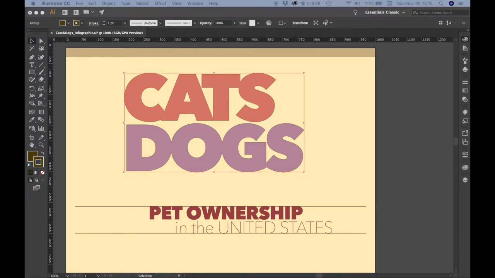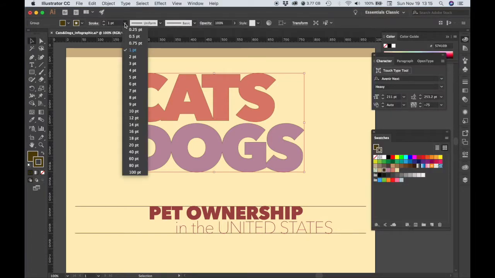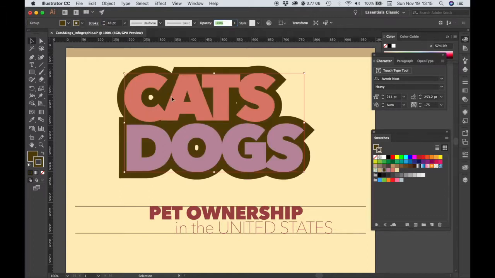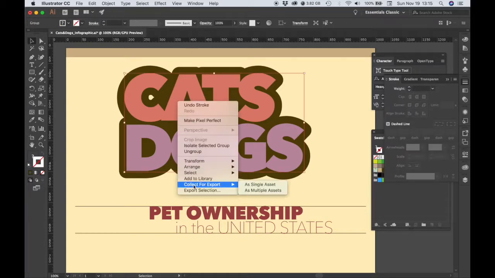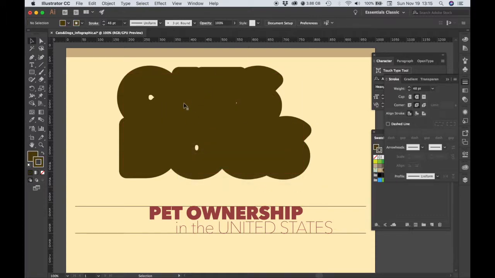And the stroke width that I have determined for this one already is going to be 48 points, and we can just type that in. So now we have a very thick stroke, and then in the stroke window I'm going to choose a rounded cap, a rounded corner, and then we can just leave a line stroke as center. Now we've got some gaps in here, some little openings, which I think are distracting, so I'd like to fill those in. I'm going to send my top letters to the back so that we can work with our brown letters here.